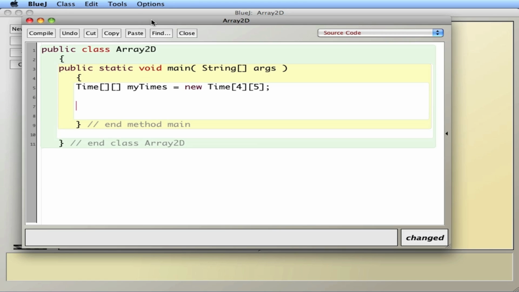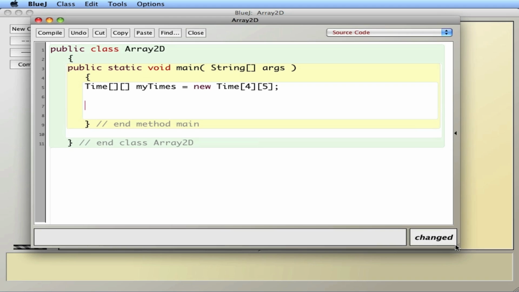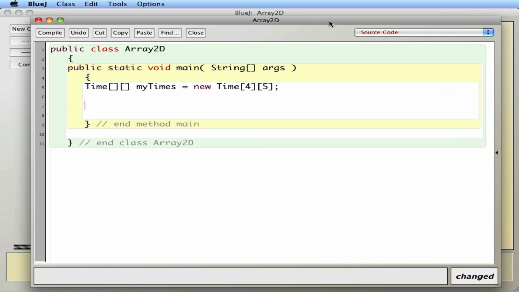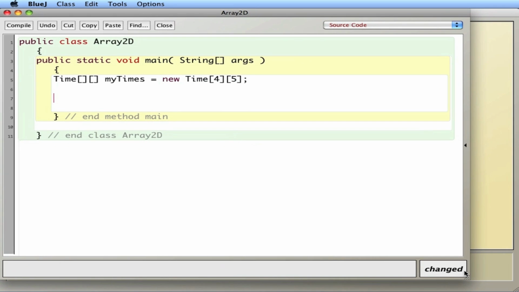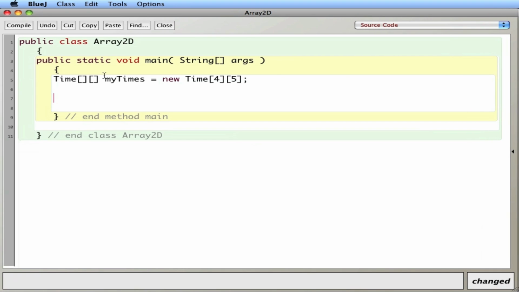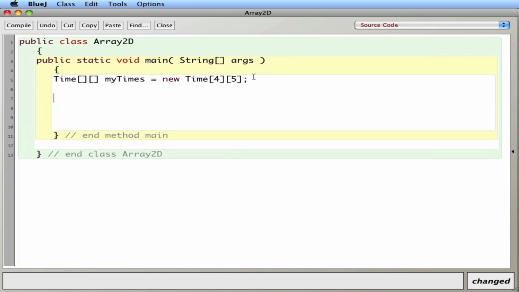So let me close that up there. And let's go to the 2D array driver here. So here's my basic structure. So when we create a 2D array, I'm going to have the word Time here with 2 sets of brackets. The 2 sets of brackets represent 2D array. If I put a third set, I could create a 3D array and so forth. This is the name of the array, myTimes. And it's going to be a new 2D array. And like I showed in the picture there, 4 rows and 5 columns. Rows, columns. So that creates the array. So right now there's nothing in it, so we have to put some times in it.